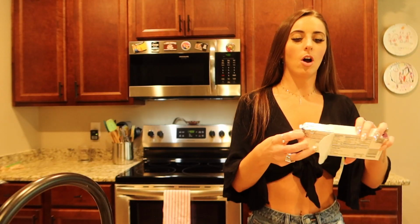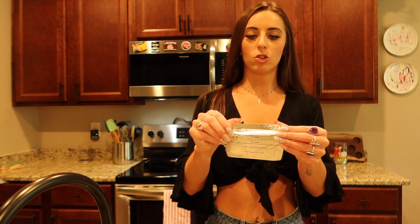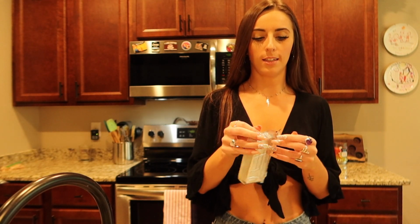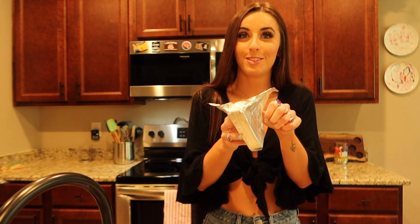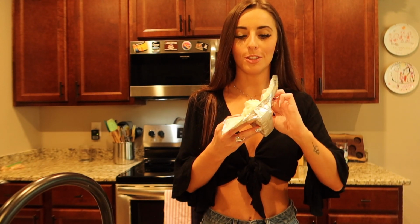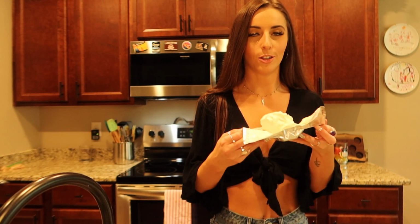As I said before, I got the cream cheese that has less fat in it. Probably doesn't matter since we're gonna be smothering these in cheese and butter, but hey, you gotta compromise where you can. So we are going to add two 8 ounces of the cream cheese. I guess that's 16 ounces. Ooh, I love cream cheese, you guys. I wanted to try this so bad because cream cheese is just so fire.